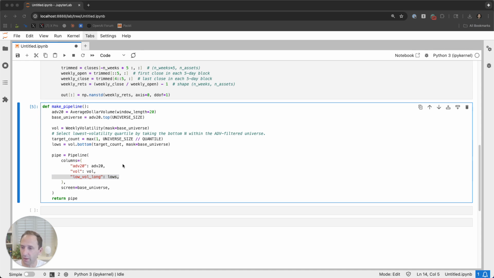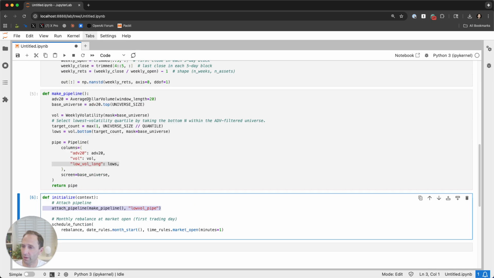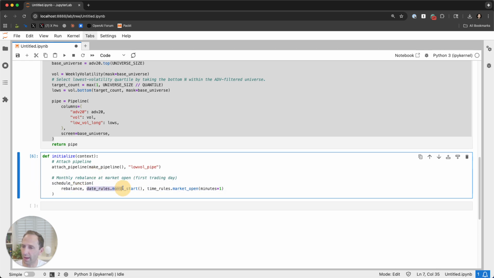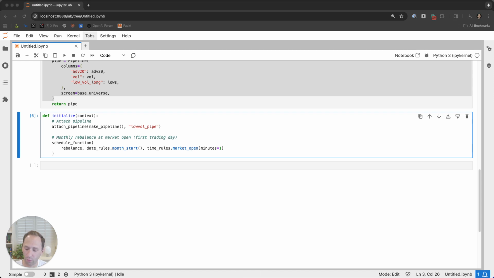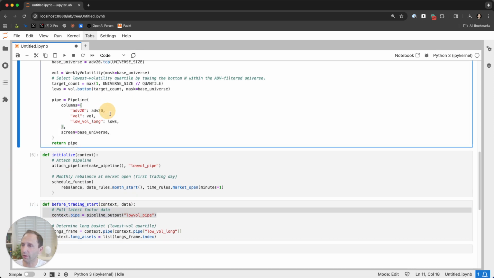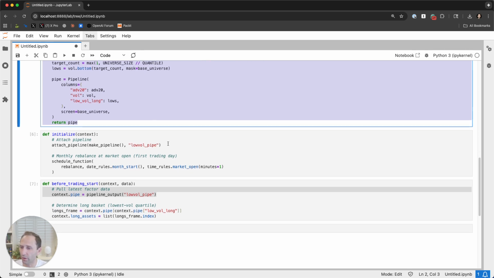To initialize the whole backtest, we just create this function called initialize. This basically installs this make pipeline machine, as I call it. And then we schedule a function called rebalance to run at the beginning of every month at the first minute of the market open. All right, very powerful stuff. We create another function that executes every trading period before the trading starts. So what this will do is it will recalculate this pipeline every trading day. So every day we know which universe of stocks, as what I just described, has the lowest volatility, which creates our tradable universe, okay? That's essentially what is happening here.